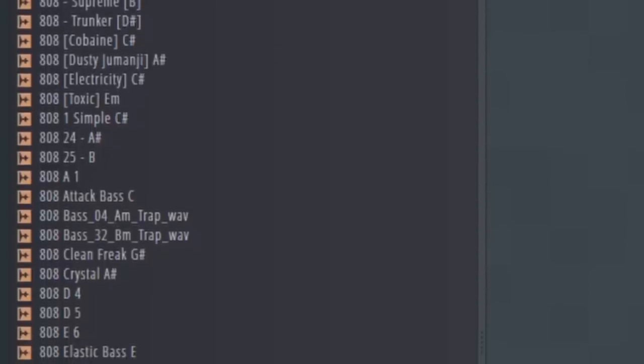So here's a helpful tip when choosing 808s. You probably have a big library of 808s that are tuned to many different keys. But when you're looking through your library, I would recommend not bothering to listen to the 808s that are far away from the key that you're looking for.